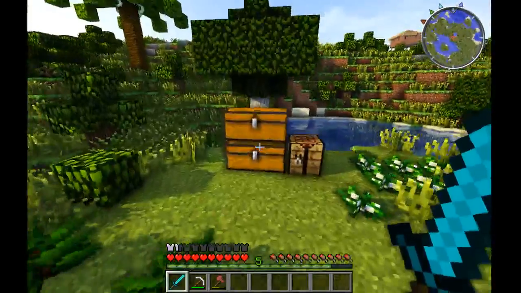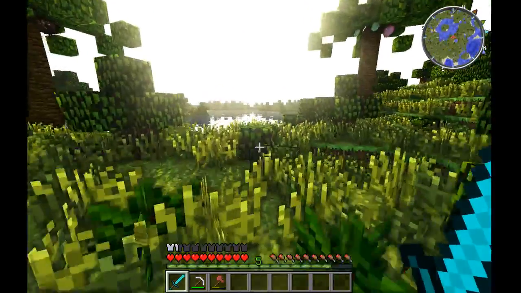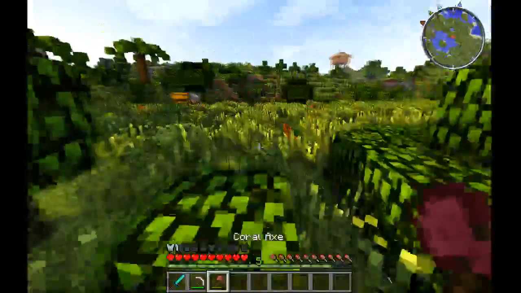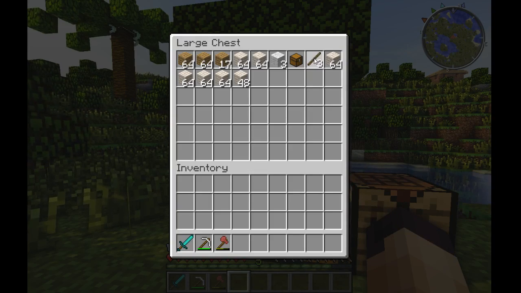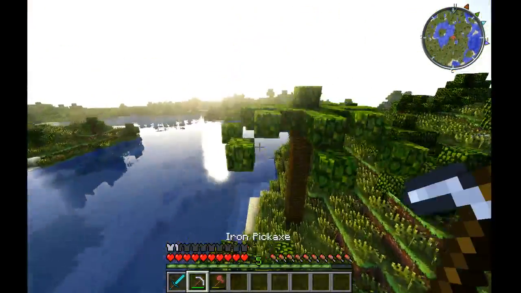And I'm pretty sure we do have lapis. We do not have lapis. So we're going to have to go find some lapis and some clay. So first, I know there's some clay over here, and we need a shovel, because otherwise this will take absolutely forever. So where is my sticks? Two sticks and iron. We don't have any iron. Well then, I guess we have to go mining.